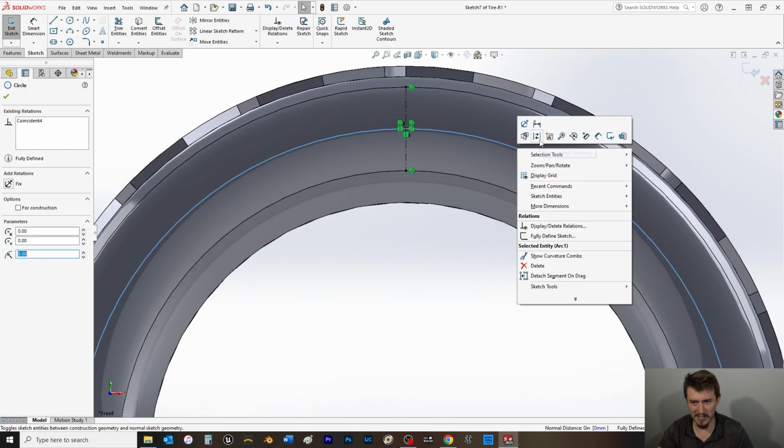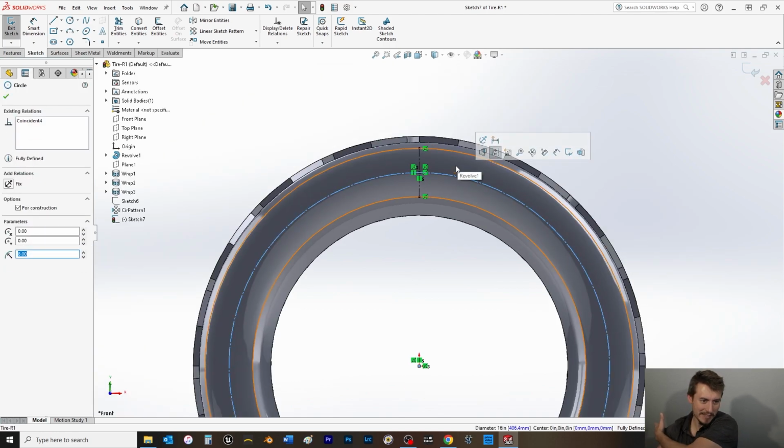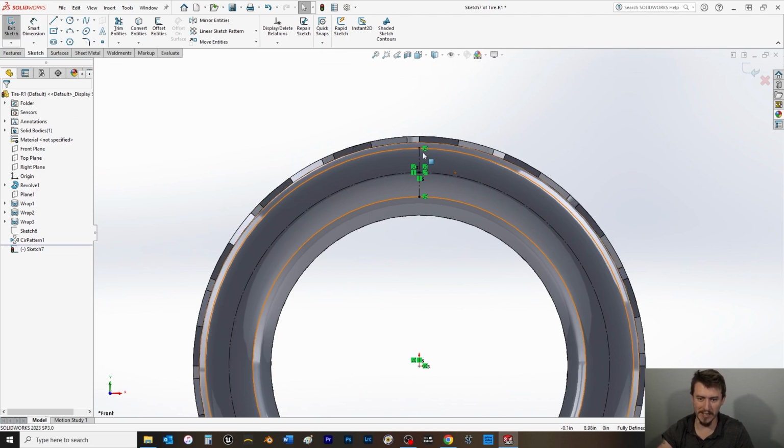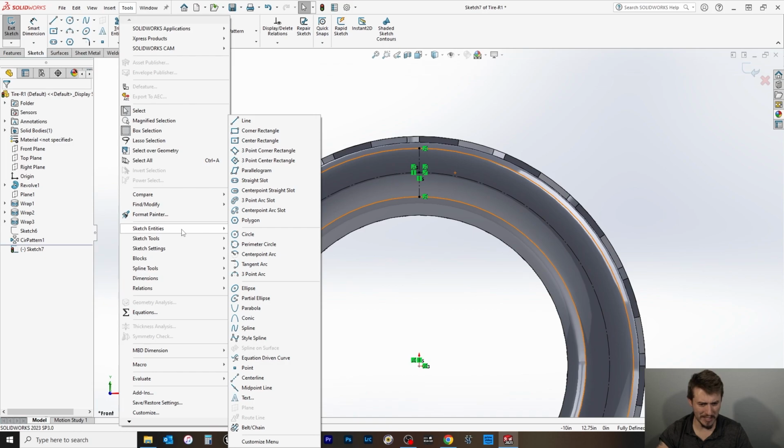No dimensions needed to fully define that. We want this to be a center for construction, hence why I call center lines construction lines. This is a reference.